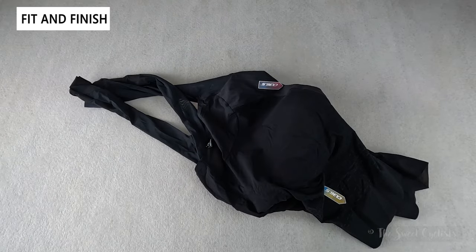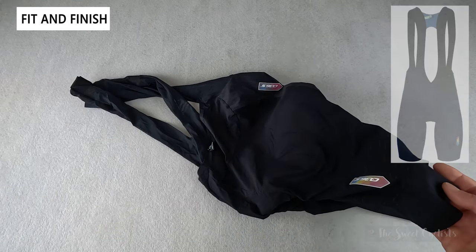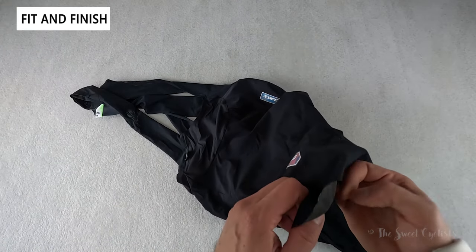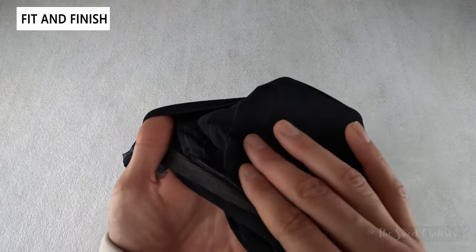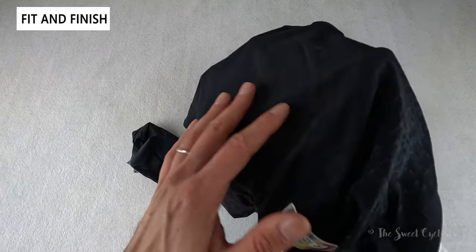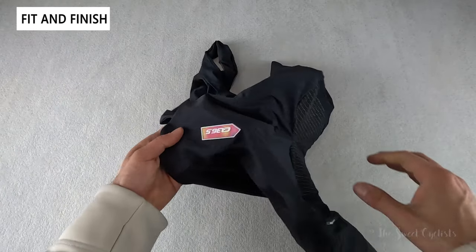Bib shorts are one of the most critical aspects of any bike kit as they connect you to the saddle. The Salopetti d'Otora Klima are Q365's most expensive bib shorts, featuring top-of-the-line technology for warm weather riding. Q365 offers these in two colors: navy and the black variation we have here. It's a very sleek all-black design with a subtle graphic appearance — three pointed stars with subtle embossing, unlike the Gridskin collection which has 3D printed material. Badging is very limited with just a color-shifting Q365 badge on the leg and another on the rear.